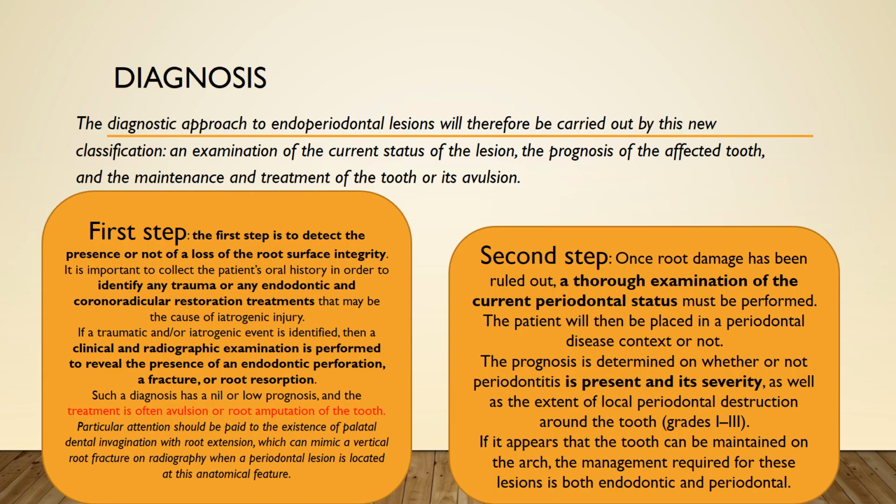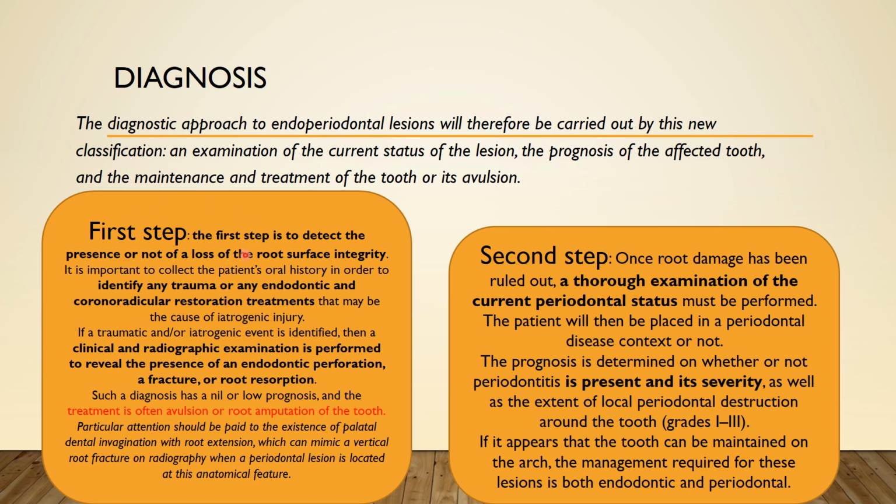So coming to the diagnostic approach to periodontal endoperio lesions, it should always be carried out by the new classification. That is, they have to rule out whether the endoperio lesion is associated with root damage, or is an endoperio lesion without root damage. So we will be dealing with the diagnosis, followed by the prognosis and treatment plan.